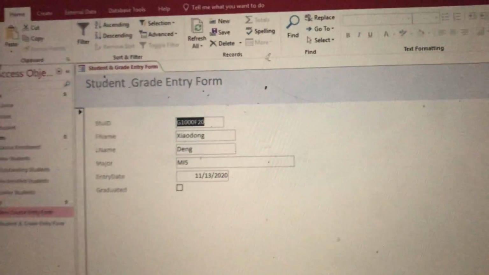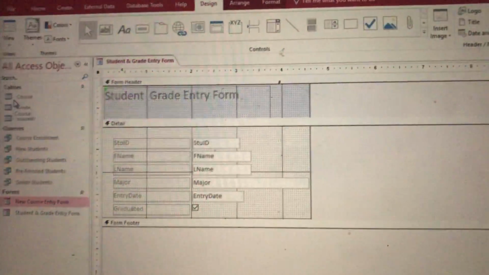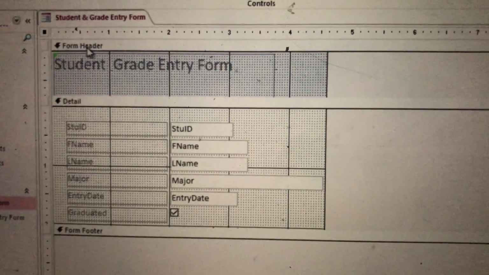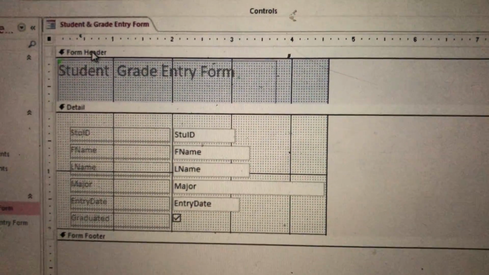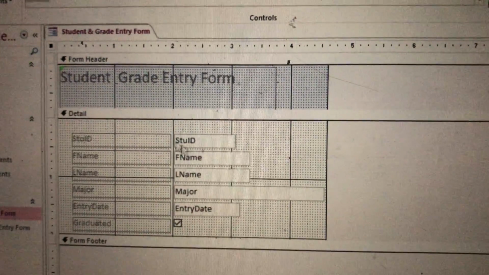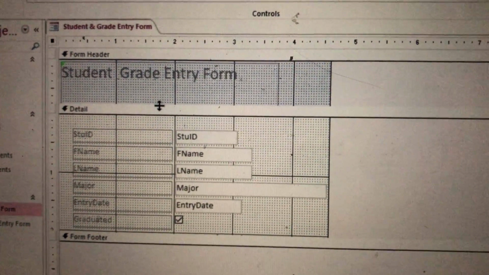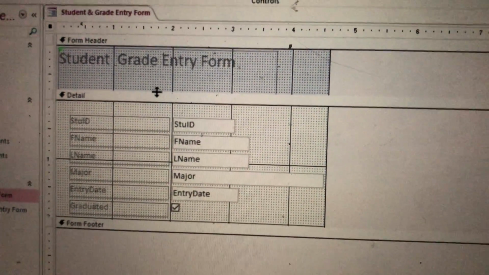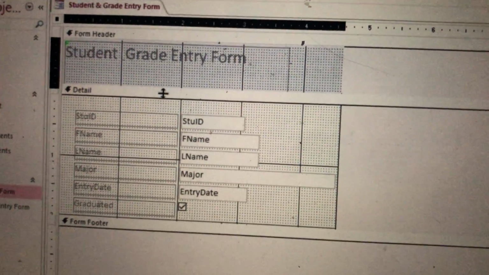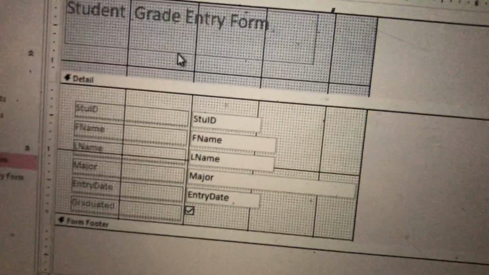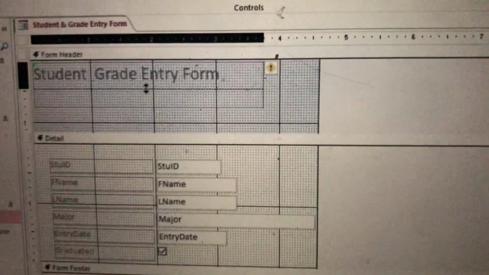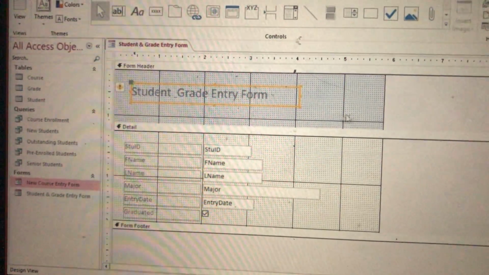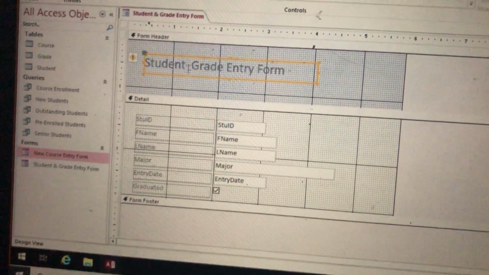So how do we fix those? Go to design view. Now that's the original situation. This is a form header, automatically there. If you want to move it, put the cursor on the top of the detail bar until the sign changes to a cross sign with arrows. Once the sign changes, that means it's the right spot. We can push this bar down a little bit. Now you have the chance to work on this title. You can make this box a little bit smaller, and then drag this to the right to make it bigger. Now you see the underscore here.